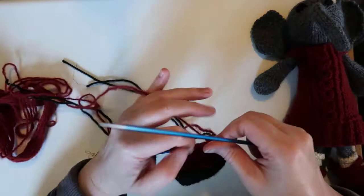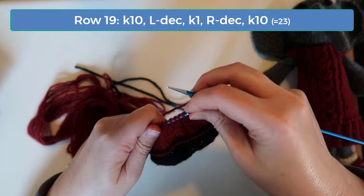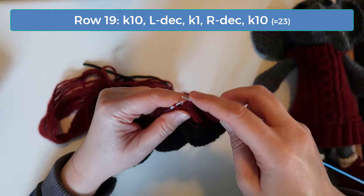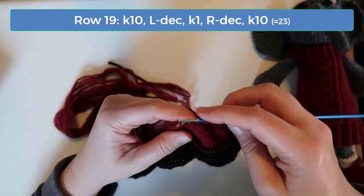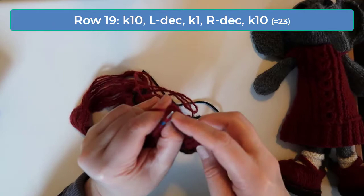On row 19, knit 10. Decrease with a left-leaning decrease, which is often called an SSK. Knit 1, decrease with a right-leaning decrease, which is often called knit 2 together, and then knit the final 10. When you're done, you should have 23 stitches.